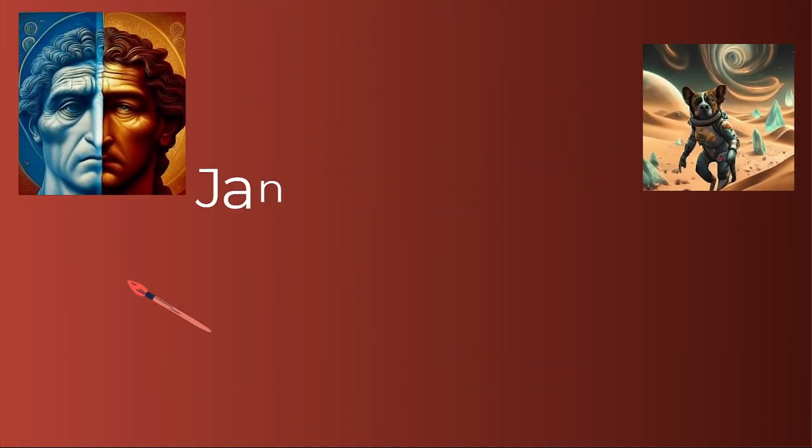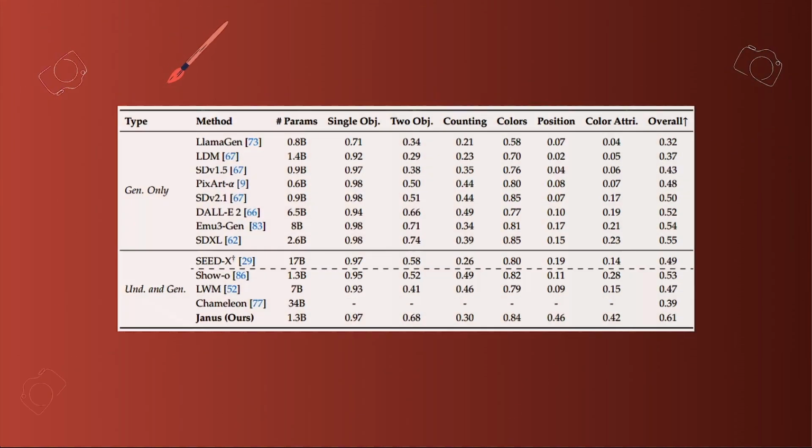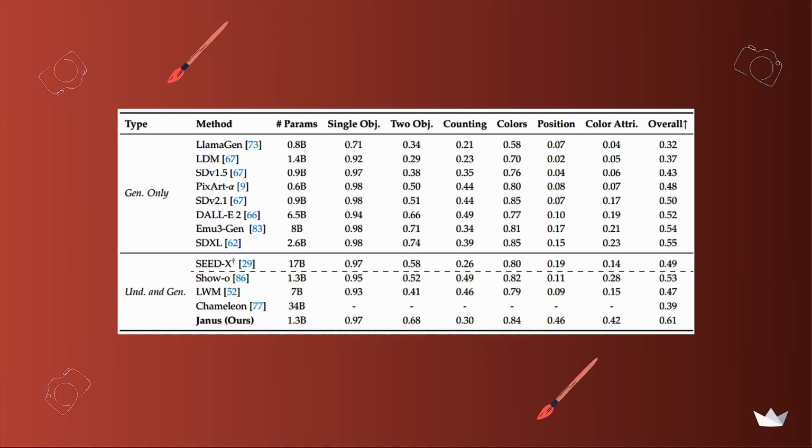Finally, let's examine Janus's image generation capabilities. While it's not as large as dedicated models like DALL-E or Stable Diffusion, the model creates high quality images from textual inputs in an incredibly compact form. As mentioned, the model uses a VQ tokenizer to convert images into discrete tokens. These tokens are then processed using a latent diffusion model, which generates the image in stages, refining it over time to match the text input. The result: images are highly coherent and contextually accurate, especially when dealing with more straightforward and abstract prompts.